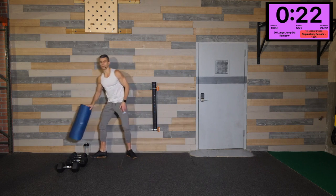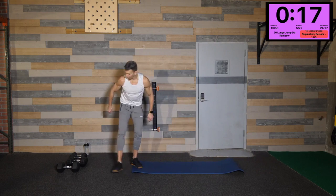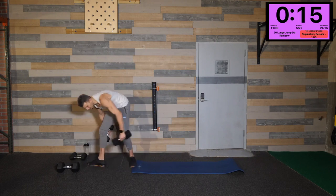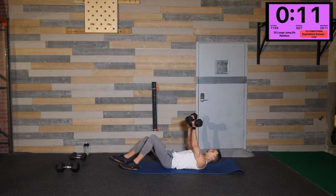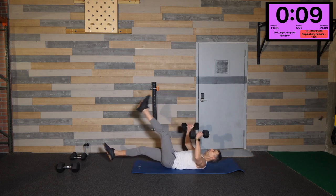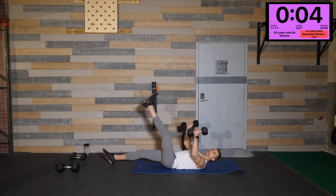We're going down to the floor on the next one, 15 chest press supinations, right, with the leg lift. So I'll show you here. We're down on the floor. As you press up, you turn and you lift the leg. One, two, alternate the leg. Three, we got it, 15 total reps.